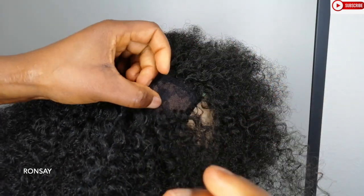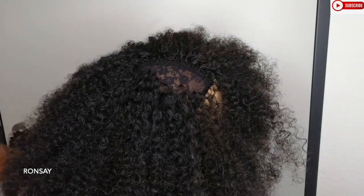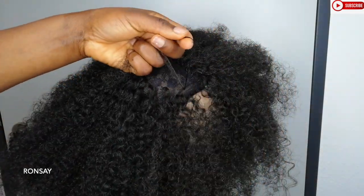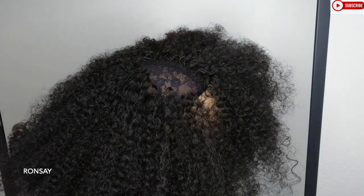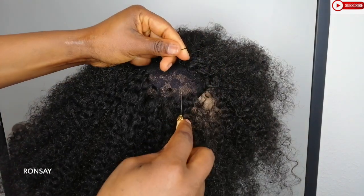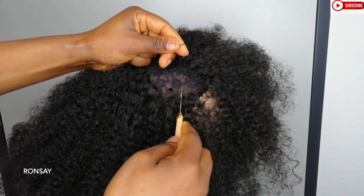That's why you're going to see this hair is really full, because I want it to be really full. I have never made a wig that is just full on my head like this — I just wanted to try something new. I wanted to go for a bold look, so I thought, let me just try something new.